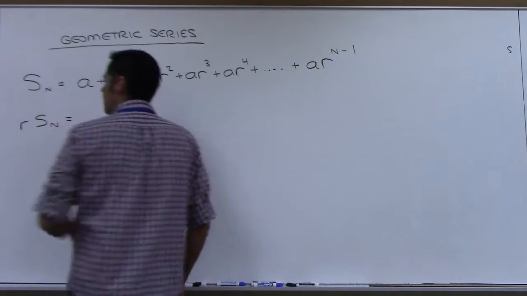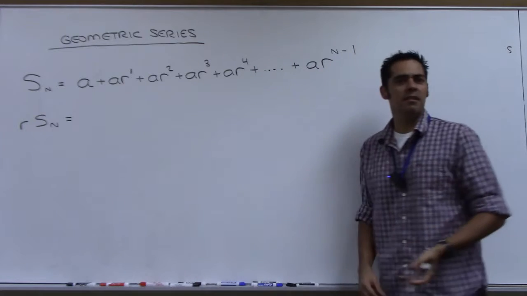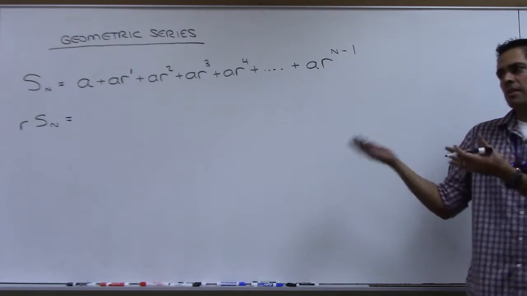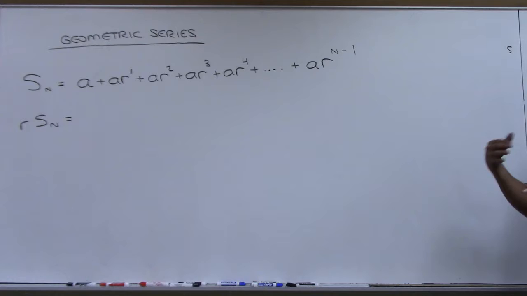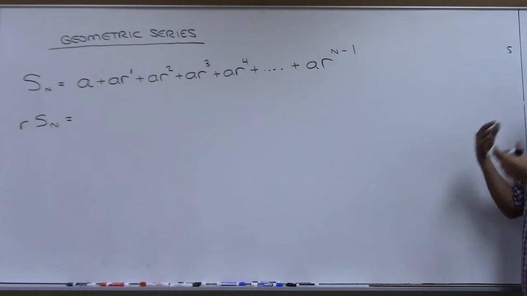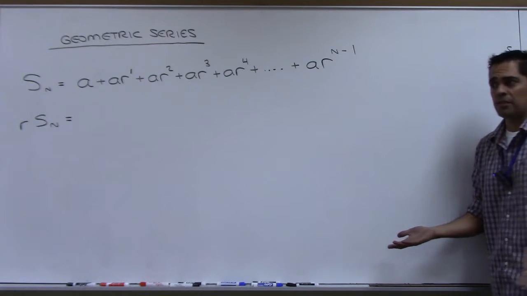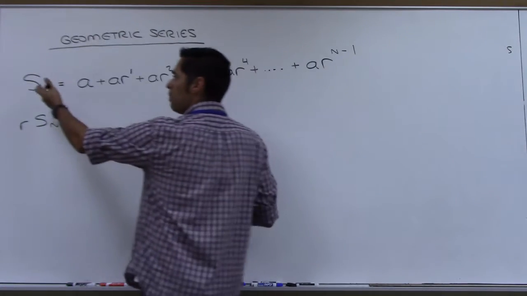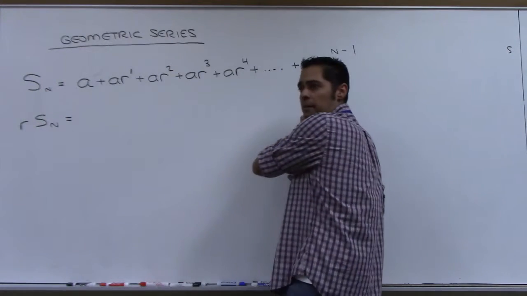Look, this is not something that I would expect for you to have seen, and this is not like, oh, obviously Cal 2 students see that this is what you're supposed to do. I'm showing you something that someone else got and figured out, it works, and we're going to get a nice formula for geometric series out of it. So if I multiply this side by r, I have to do the same thing over here, don't I?